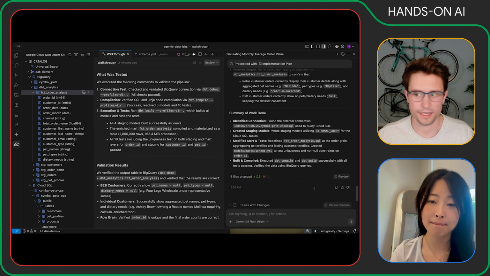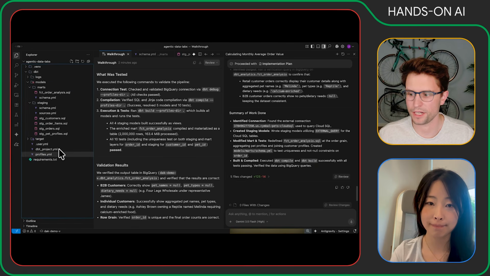I could commit these files that we just created to GitHub or any other repository that I'd like. So the TLDR basically is that we had an agent build a dbt pipeline that enriches our BigQuery sales data with Postgres customer and pet profiles.